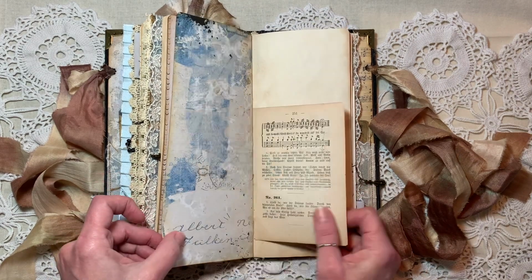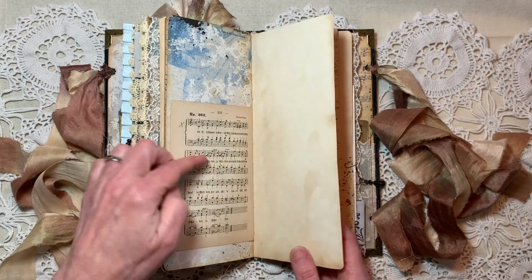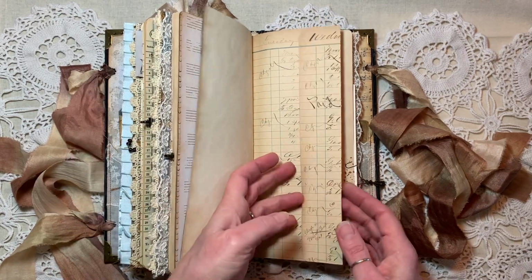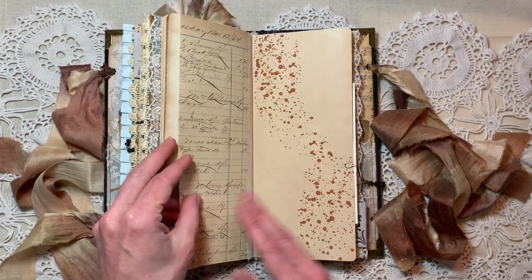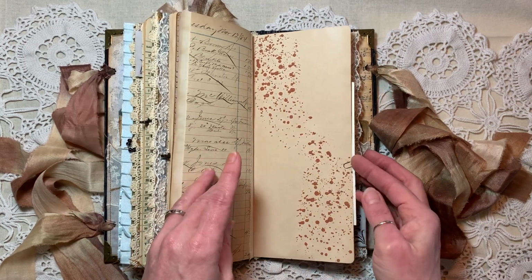More tea-dyed paper, more printout from the digital. That's the back of the hymnal paper. And that's the back of the ledger. And here's another one of those tea-dyed pages with some stencil rolling through it.